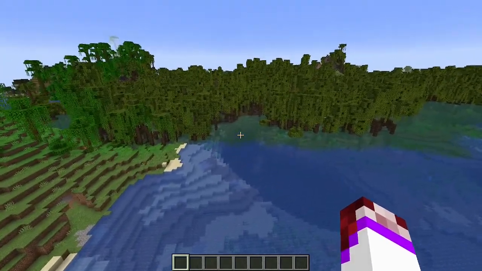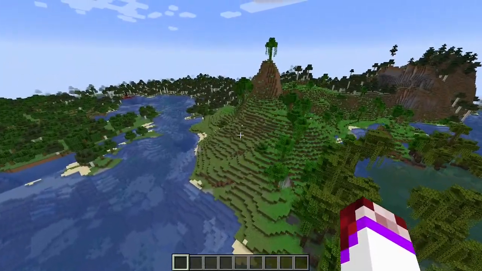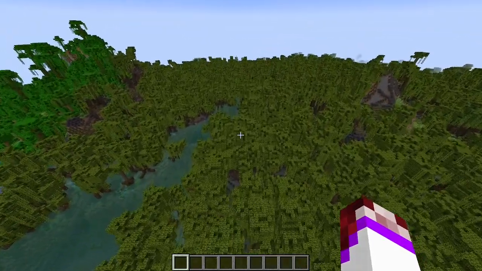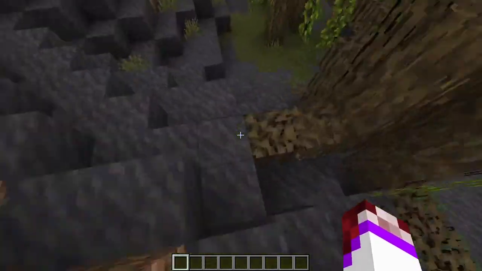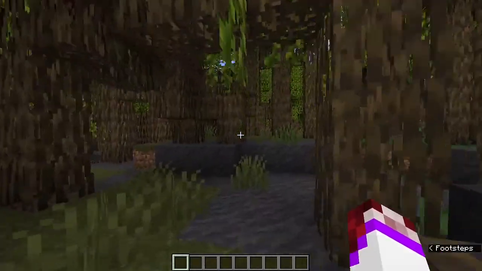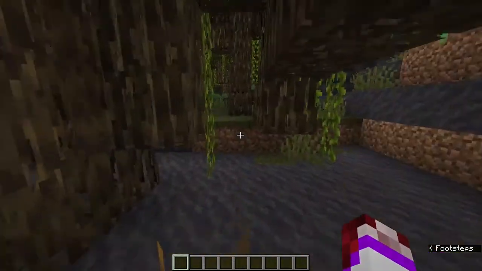But yeah, so I found this mangrove forest. It's pretty far away from spawn. I just did the /locate biome, and this looks amazing. The mangrove swamps, or the mangrove biomes, or whatever they're called, they look great. I do have to say though, the mud, I'm not entirely sure on the texture for it. I mean, it looks good, I guess, but I feel like it should be a bit more brown. But yeah, just walking through here, this is amazing.